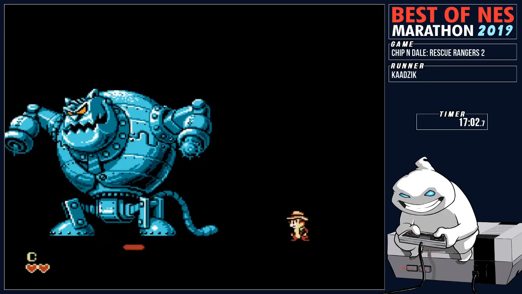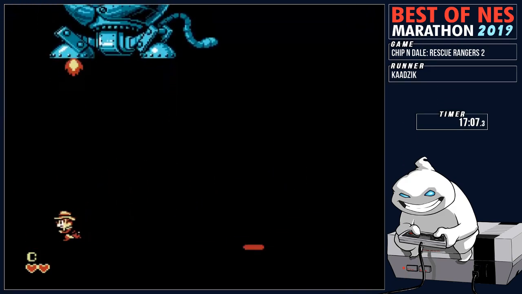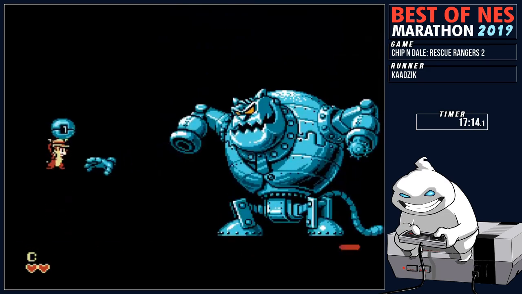These bombs are on a timer, which is weird, because throwing them on Fat Cat is actually quite hard, and timing it properly is even harder. And timing it properly when he attacks you is the hardest thing in the game. That's why I've healed up.